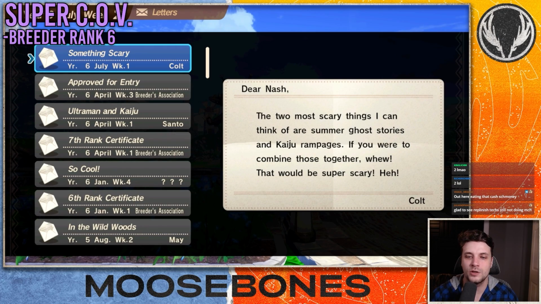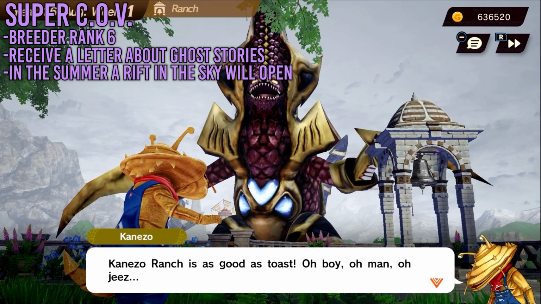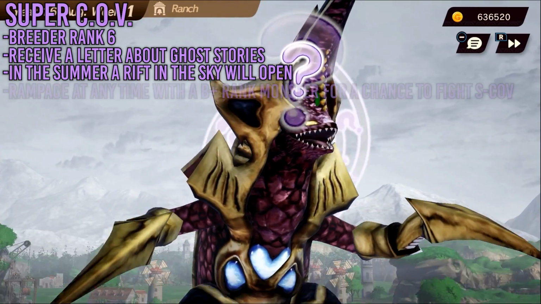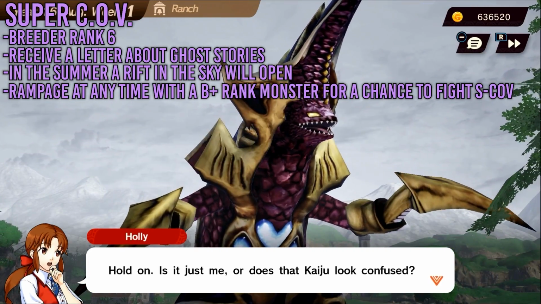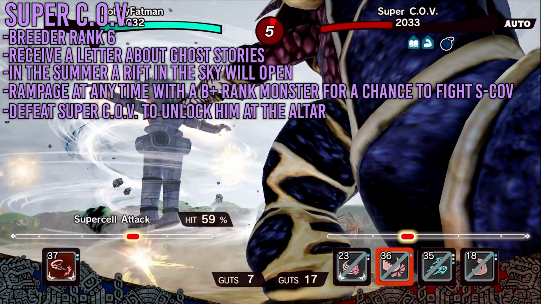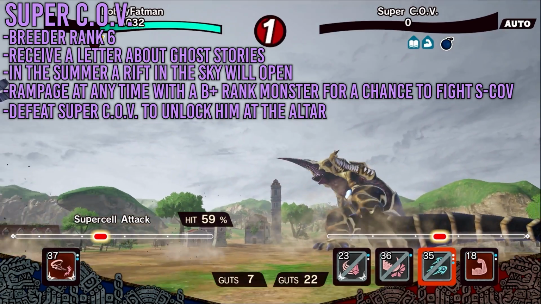You need to be at least breeder rank 6, and you'll receive a letter talking about summer ghost stories and scary kaiju. And then you'll have this bit of dialogue with Kanezo about a rift opening up in the sky later. If you have a monster of at least B rank on the ranch, they have a random chance to fight Super C.O.V during a rampage. If you beat him, you unlock the ability to raise him. More specifics of this might become clear as time goes on, but for now, happy rampaging.